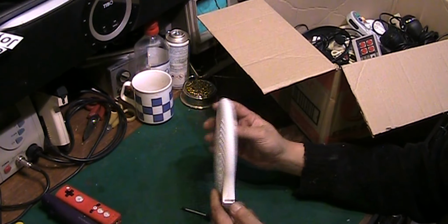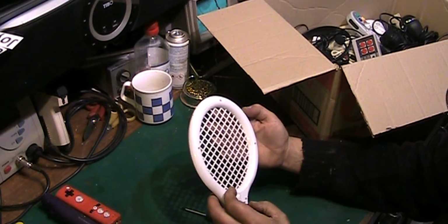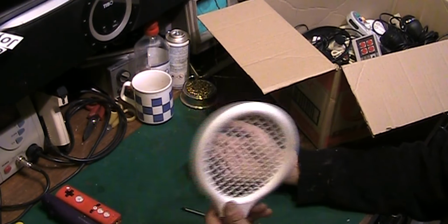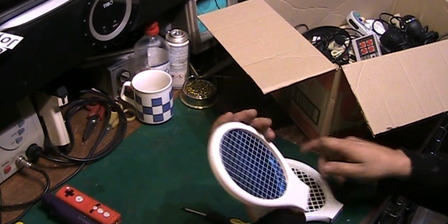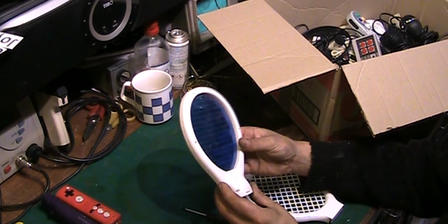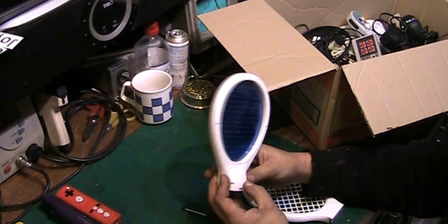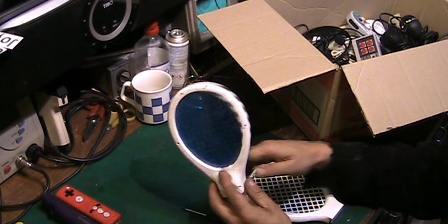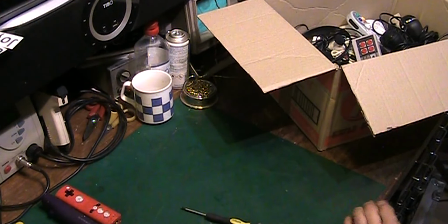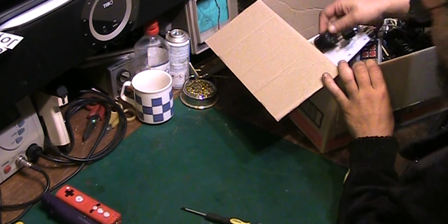Is that a real Nintendo one or not? No, I don't think it is. I think that's from one of them cheap aftermarket kits. That is as well. Yeah, because they have a Nintendo trademark on there, and it's not. It's something Big Ben made in China, so they can go in the bin. Okay.